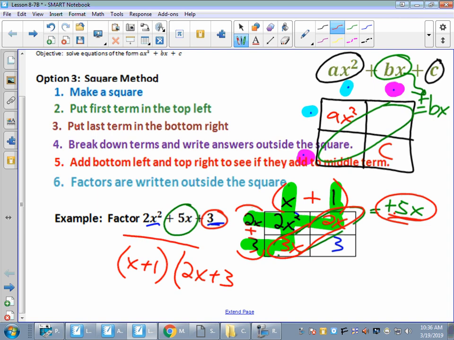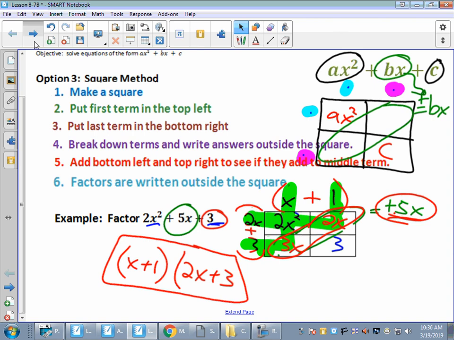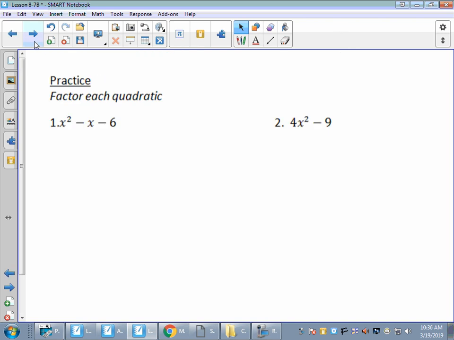Those are my factors. So the square method is kind of closer to guess and check than it is to the product sum table, but it's kind of a little combination of both. And it's a little bit of work, but you get the answers pretty good here, and it kind of double checks for you. Okay, so I like it. And again, we didn't have this. We just had to do guess and check all the time. And we didn't have product sum tables or the square method when we did it. Okay, so let's try an example here.